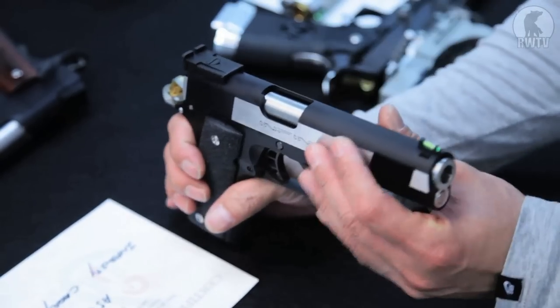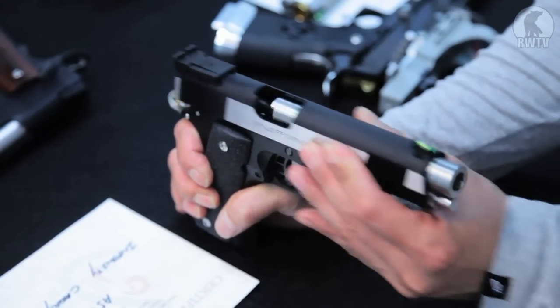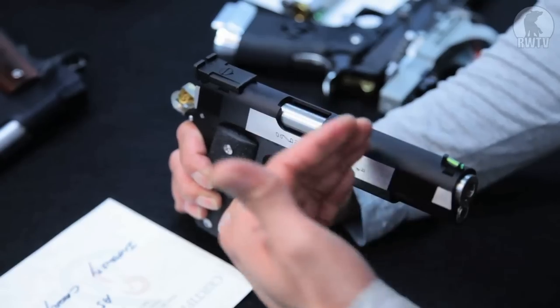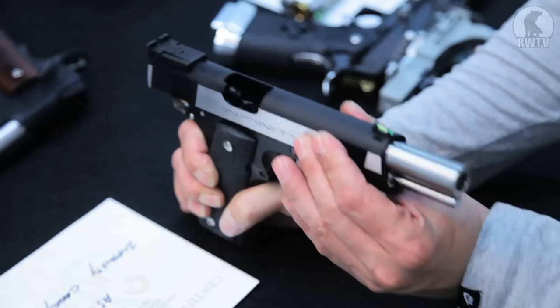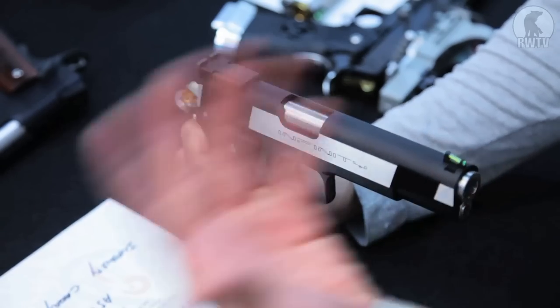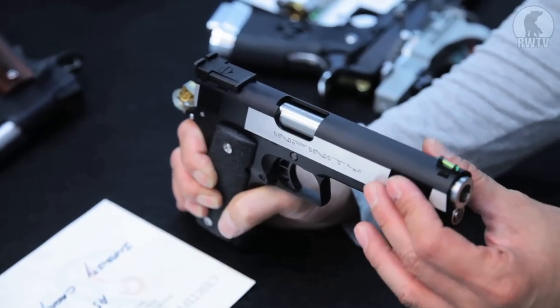Okay, when the gun blows back, if the barrel is fixed, you have no friction, so it's much smoother in the cycling action. So you have a faster cycle time.